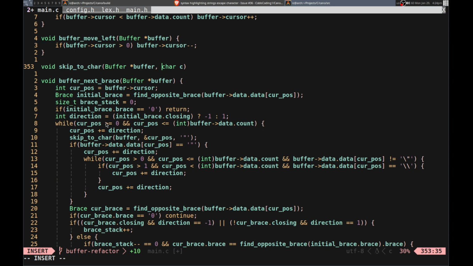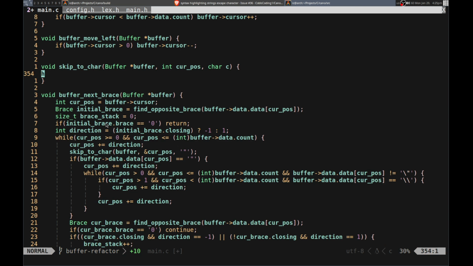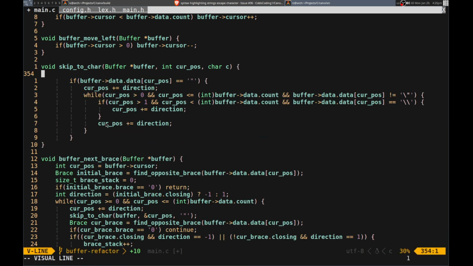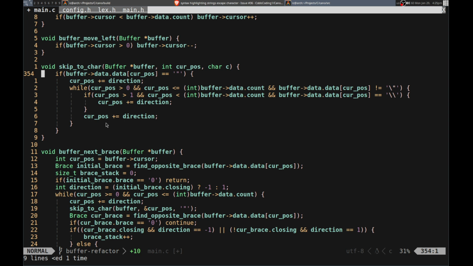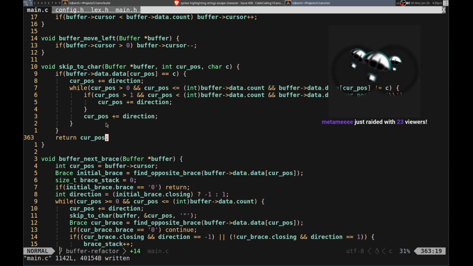And then, let's see, we need the... Alright, there we go. So I need to copy this now. Alright, and place this with C. And that can say double slash. And current position.